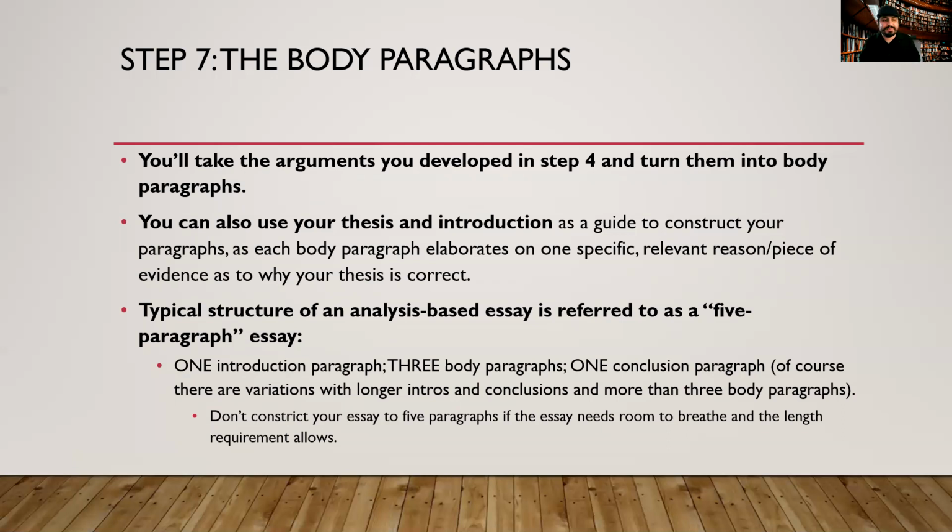as to why your reader should take your thesis as correct. Now, like I said, a typical structure for an analysis-based essay is referred to as a 5-paragraph essay, right? That's 1 introduction paragraph, 3 body paragraphs, and 1 conclusion paragraph. And of course, there are variations with longer intros and conclusions and more than 3 body paragraphs. So don't feel constricted by a 5-paragraph essay. If you need 7 body paragraphs, 2 introductory paragraphs, 2 conclusion paragraphs, go for it. Just be purposeful and strategic about it.